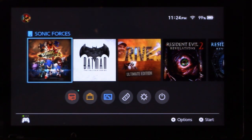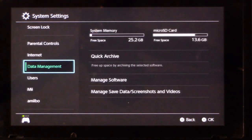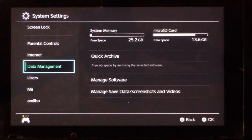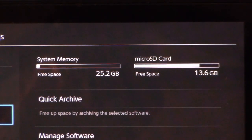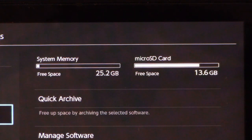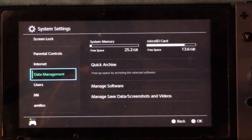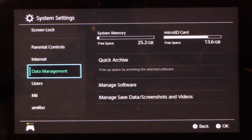And obviously, when I showed you guys under the system settings that I actually have an SD card installed on this system, as you can see, I only got 13 megabytes left on the card after I downloaded this game here. So just to let you guys see that. If you're gonna continue downloading games onto your Switch, I highly recommend getting an SD card, and I recommend getting what you can afford. So in other words, get the biggest card that you can afford.